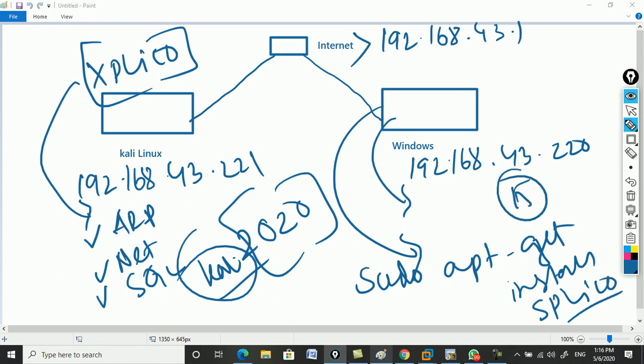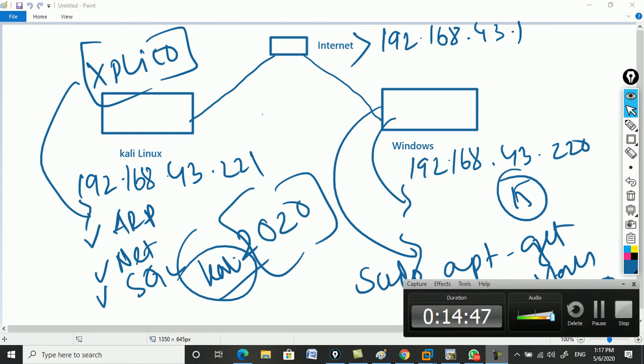So it will be 15 MB of tool. With the help of that, it will get installed, and then you have to start that Xplico. And before that, you have to run that Apache service. So once service apache is started, then from Mozilla it will be opening the Xplico. So you can create the session, you can create the target and everything, and then it will be working. So it is really amazing. Please do practice this with your virtual lab, not with the real machine. Don't try this in real because it can impact badly. So you practice at home with your own VM.